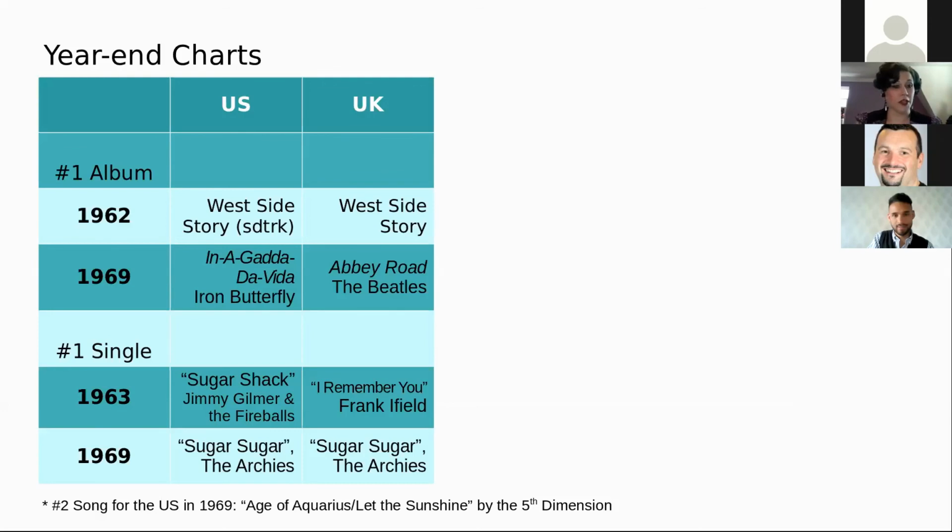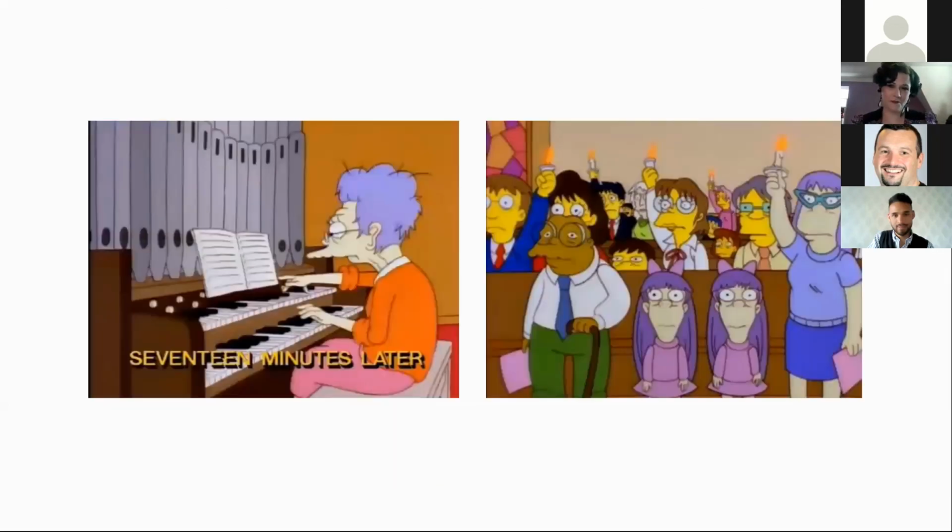And as a little footnote here, the number two song for the US in 1969 was Age of Aquarius, Let the Sun Shine, which I love because it's a great fusion of the two cultures. It's from a musical, from Hair, but it's also this really wonderful, I mean, you've all heard it, a long kind of psychedelic funk, very new agey song. And it's a long song too. I think there's a longer version than a single edit, but it's a really great fusion of the two kinds of cultures coming together there, the musicals and the new hippie stuff.